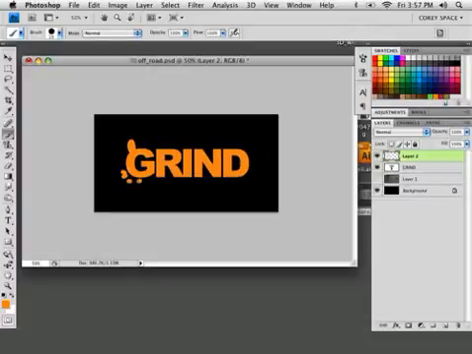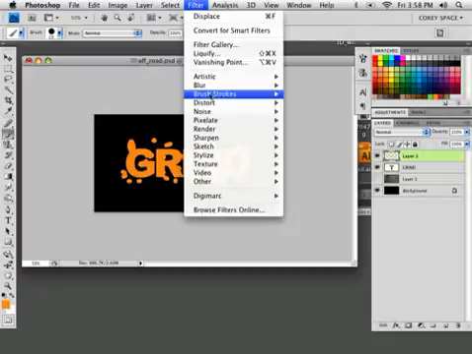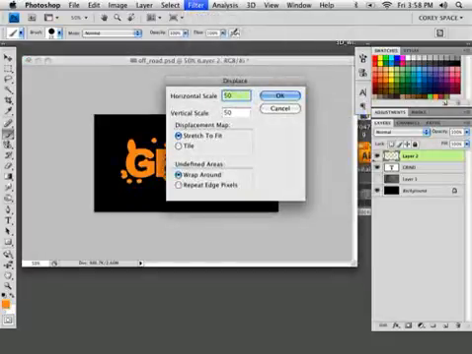So I'm just going to brush and click my mouse randomly, maybe dragging a few elements here and there. Just random elements like that. It doesn't have to be a lot, but don't do too little either. This is going to be a very random thing, so you may end up having to reapply the displacement map after you've painted them because you may need to make more or less depending on as you go. So there's our scattered elements. It's on its own layer. With that selected, we're going to go into the Filter menu, go to Distort, and go to Displace.